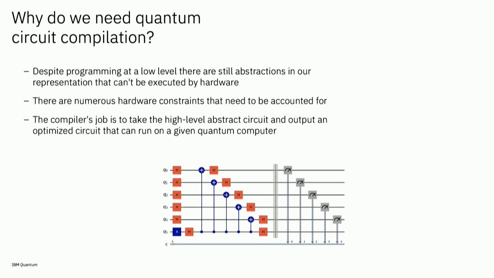So to get started, why do we need quantum circuit compilation? If you think about it from programming for a classical computer, we're programming at a pretty low level for quantum computing. We're writing individual operations on individual quantum bits. And if you think about writing something like Python code, you're not worrying about the individual bits in the microprocessor. You're writing in a higher level language that adds abstraction. But the thing is, when we're building these quantum circuits, there's still a lot of abstraction away from the hardware. And this abstraction needs to be accounted for before we can run it on the hardware. And the compiler's job is to lower that higher level representation to something that's actually executable on the hardware.